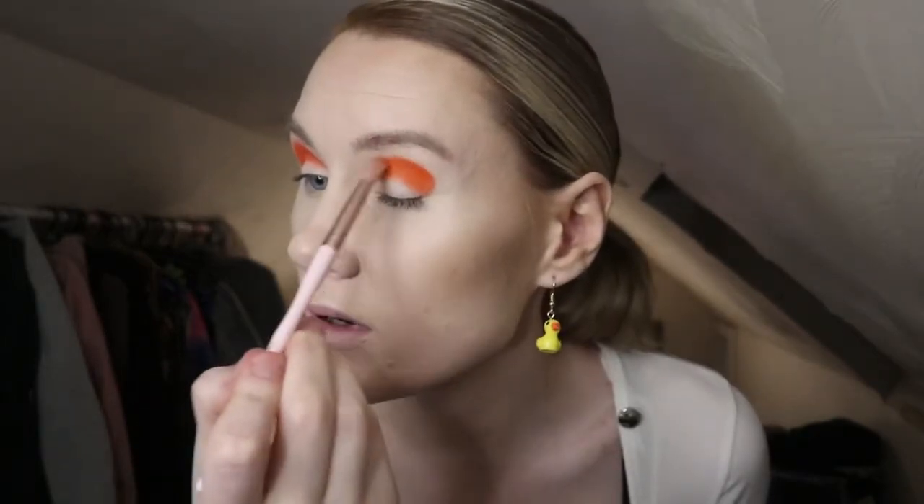I'm just going to get a fluffy brush like this one, put nothing on the brush now and just diffuse the edge a little bit. And then we're going to diffuse it even further with the yellow. I just cut that out because I dropped a brush on the floor and it sounded like a gunshot. And then I'm going to go in with King, which is the bright yellow shade, and a teeny tiny brush.